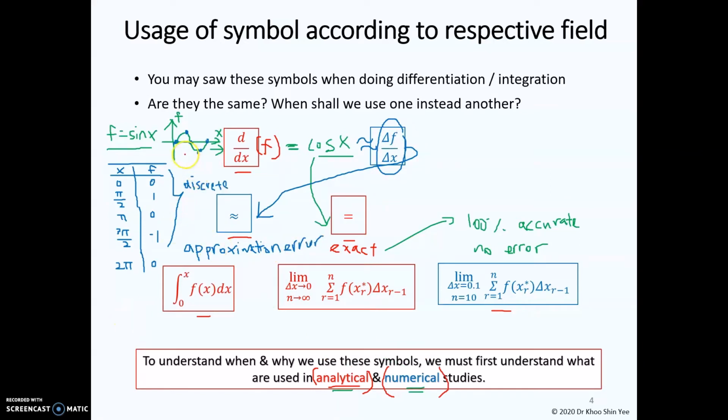On the other hand, if you want to perform integration on continuous data, let's take the integration of the f(x) function, where your f(x) function is sine x. If we let the upper limit x be 2 pi, it means that we are going to integrate from 0 to 2 pi. Substitute sine x into the f function and then perform the integration of sine x, and you should obtain negative cos x. Substitute the upper limit and lower limit and take the subtraction. Then you should obtain the answer to be 0.